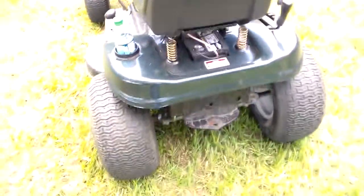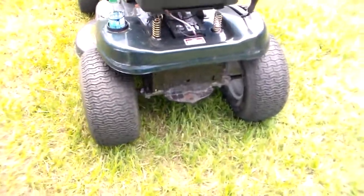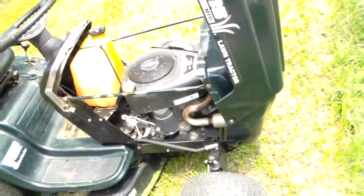But anyway, pretty cool. Not a bad little deal, so I like it. Good tires, good deck, which I'm going to clean up. I'll get it all cleaned up once I'm done cutting and stuff. So yeah, a 13.5 Bolens lawn tractor with a Briggs & Stratton motor.